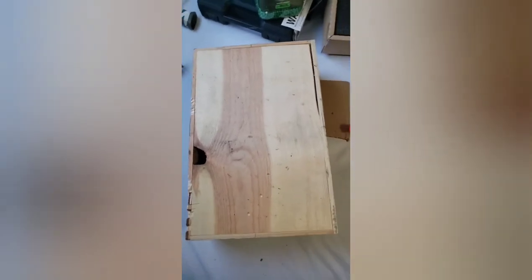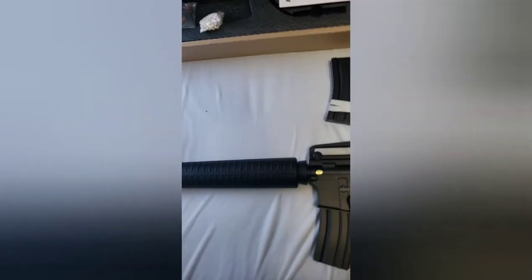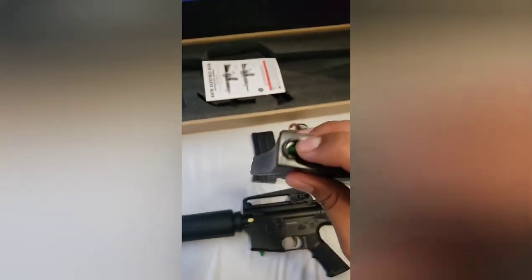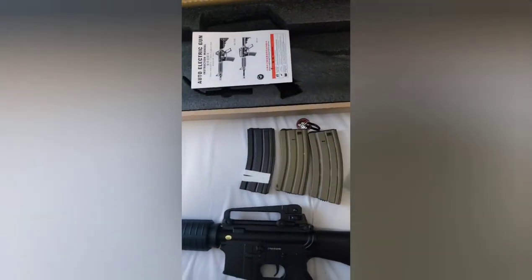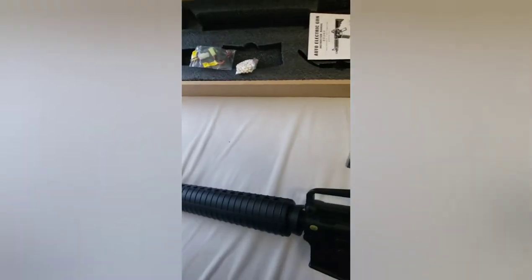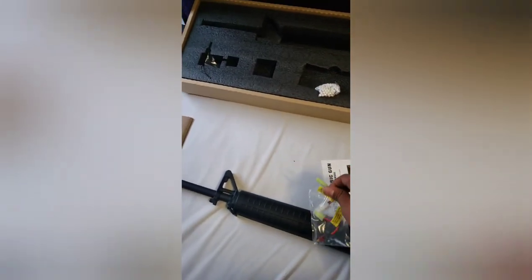I don't have a chronograph but my closest guess with the 9.6V 1600mAh battery is around 390–400 FPS. Are you getting a bang for your buck? Hell yeah — it's not a bad gun at all. It accepts most mags, though the ring on this gun is tighter than most. SEMA has a wider one; all the others are the same. It still works and should feed fine. That's my full review of the SEMA M16A3 Full Metal.